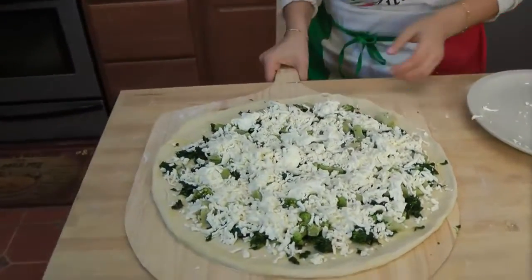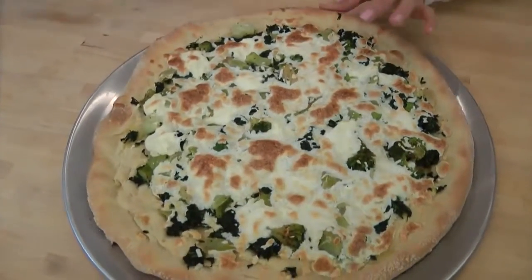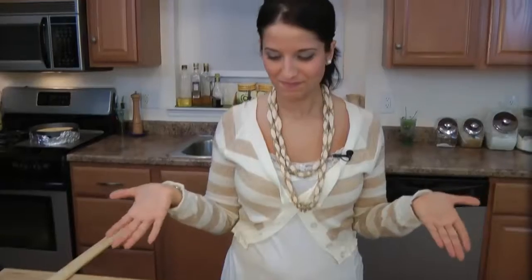Shimmy shake to the oven. In she goes, about 20 minutes, rotating it halfway through. White pizza is out. Does it not look amazing? I don't know about you, but they definitely look professional. Well, they should. I made them. But they really look awesome, and they're really easy to make. You can definitely do it yourself.